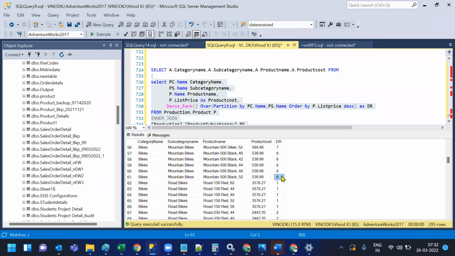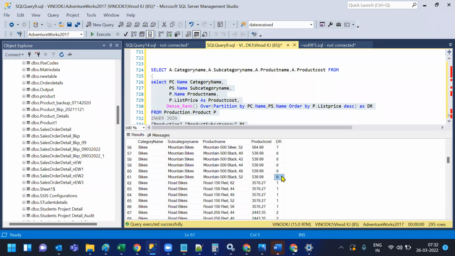Sir, for getting the last rank, we can remove the partition by, and directly put order by in ascending order, and we can get the last value. No, if we first remove it, last value means you will get the last record.